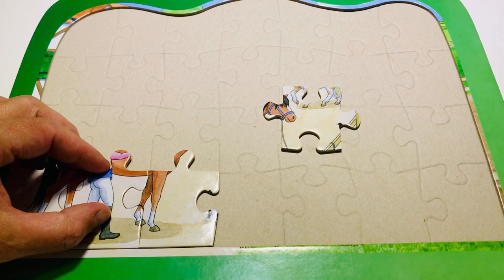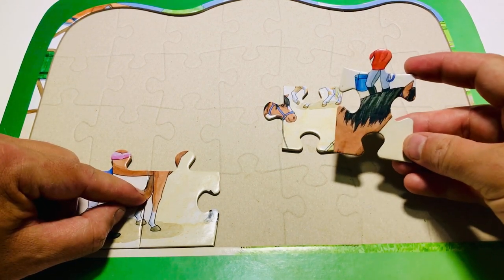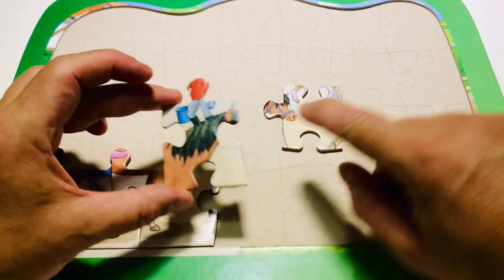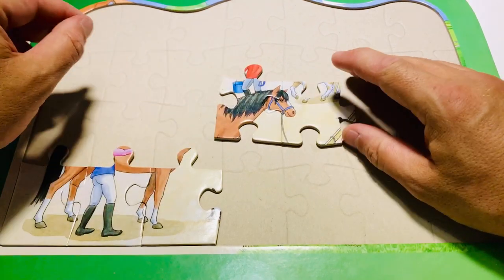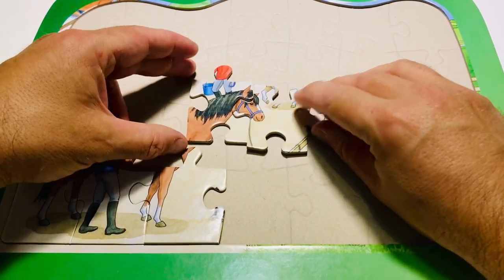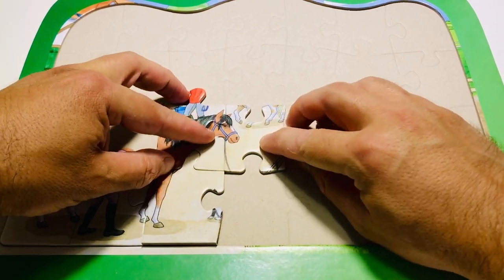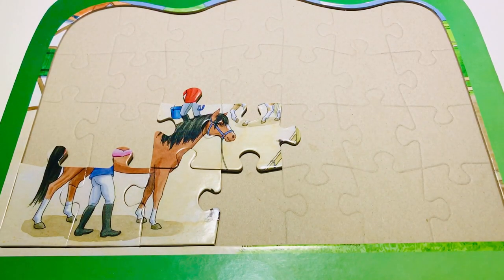It's a brown horse, isn't it! What about this piece here — do you think that might work? This is the ear. Let's see if it fits here first. Oh, that fits like that — look, I've got my horse's head there. Let's move it over and see if it fits on here. Yes it does! Oh excellent, look at that. We've made most of the horse — not all of it, but we're going to get there.